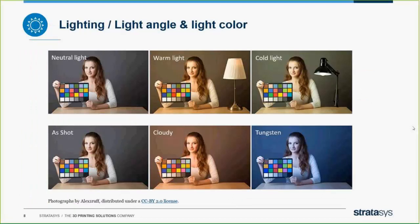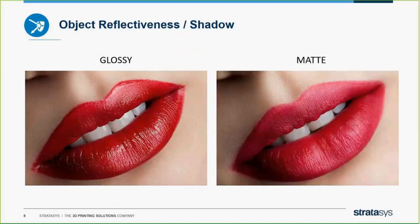Natural light, warm light, cloud light, cold light, tungsten light — all of these change the colors and kind of the hue of the person, but it's all the same person. When we start dealing with colors, we have to really set the expectation that things change depending on your light, especially if you get into the marketing world and products. Anyone dealing with that now will know that color is a huge subject. Also dealing with matte versus glossy — one of the other former webinars where we actually sanded and then put a glossy coat over the parts to make them look as if they were printed glossy even though they were printed matte.